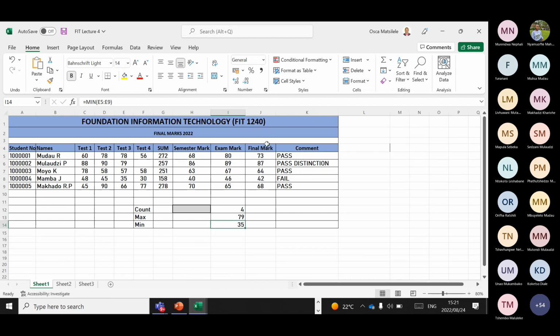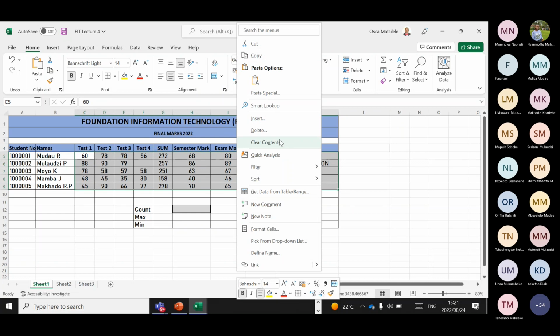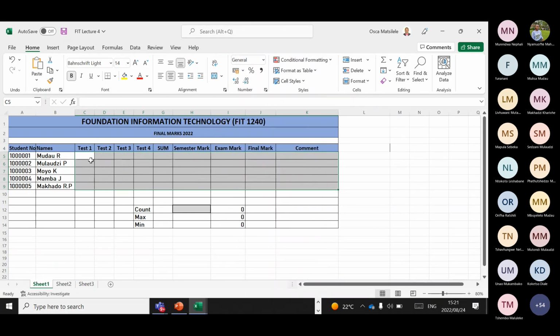Okay. Now, I just want us to work in these ones. I just created these smaller ones here. I'm going to delete all this information which is here so that we'll just start from this one. I'm just going to clear this content. Now, the reason why we are using Microsoft Excel is so that it can help us do mathematical calculation quickly, as the definition says, that Microsoft Excel is the electronic spreadsheet that you can use to perform mathematical calculation quickly.